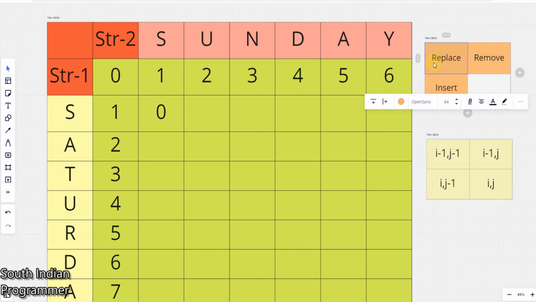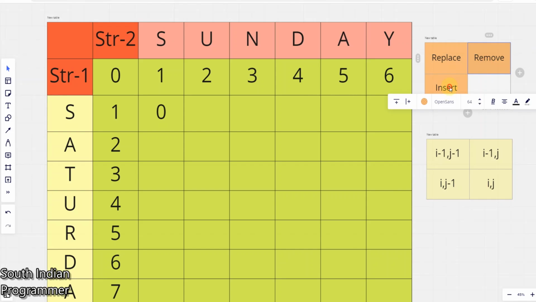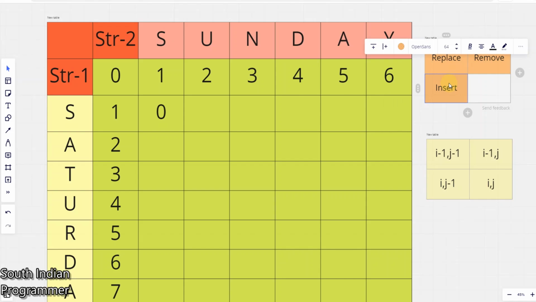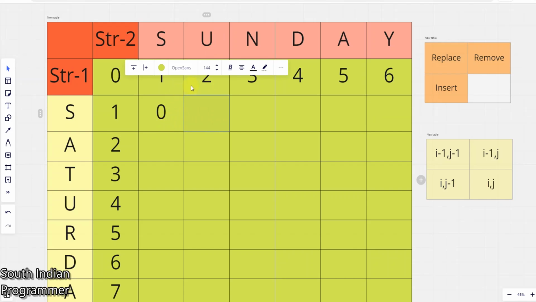So replace is the best, and you can do it in one operation. If you are removing and inserting a character, that is the worst. That's the reason we take the minimum, and +1 since this character is a mismatching one.